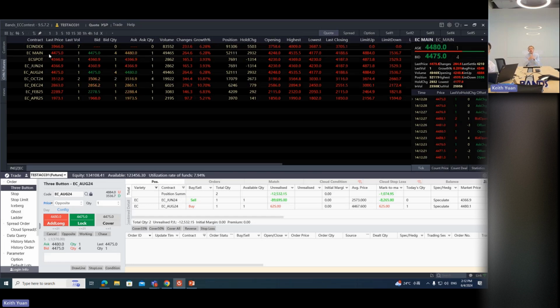And the reason this is helpful is, if you think about it, you have monthly contracts, and obviously these contracts expire at some point. So last August, when the contract was first launched, the April 2024 contract was the first available contract and used to be the most active contract.